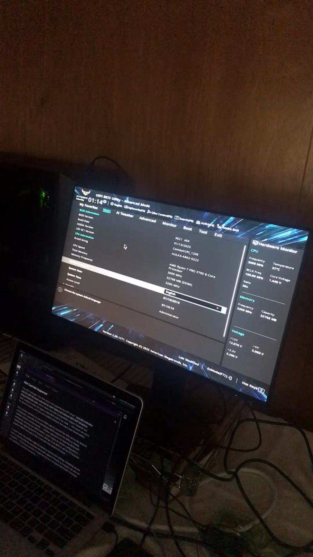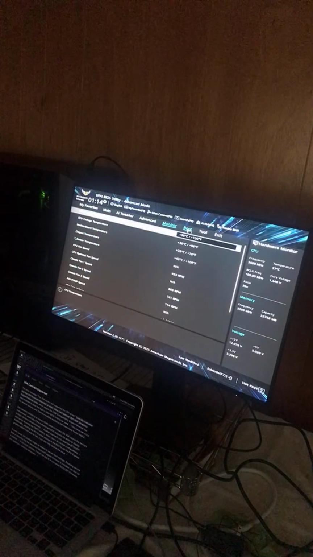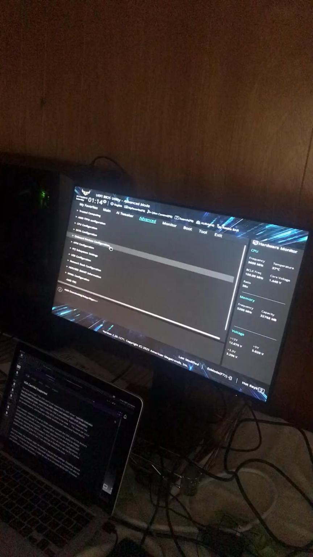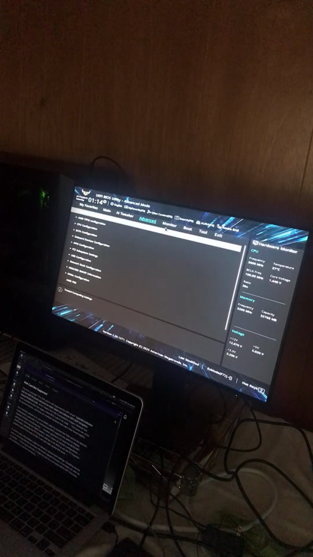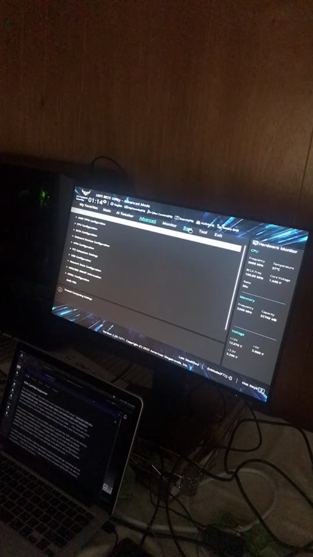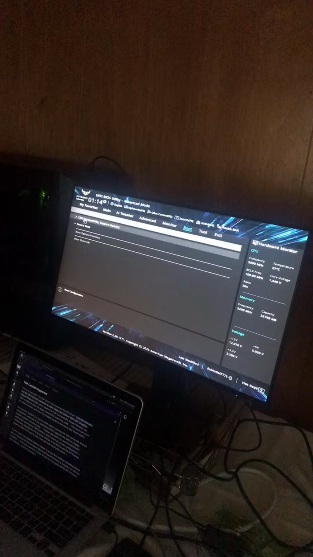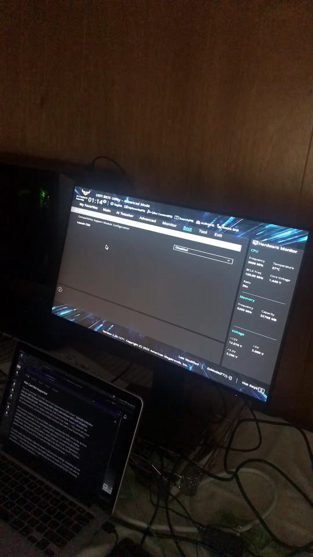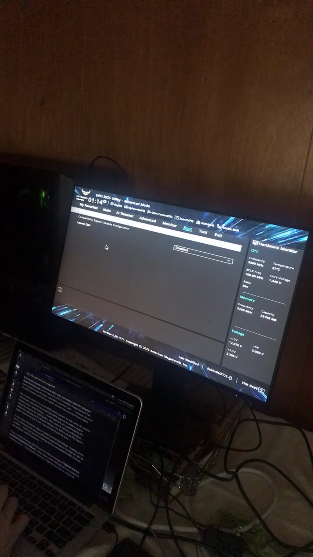What was I doing? I'm checking CSM. I'm checking to see if CSM was re-enabled, because if I can find it, where was that? Boot. I'm gonna guess boot. Seems like CSM. Okay, I was right. Cool. Compatibility Support Module. It's still disabled, so I don't know how it's working. But you know, it's an AI summary, so maybe it's wrong. I don't know what's going on.